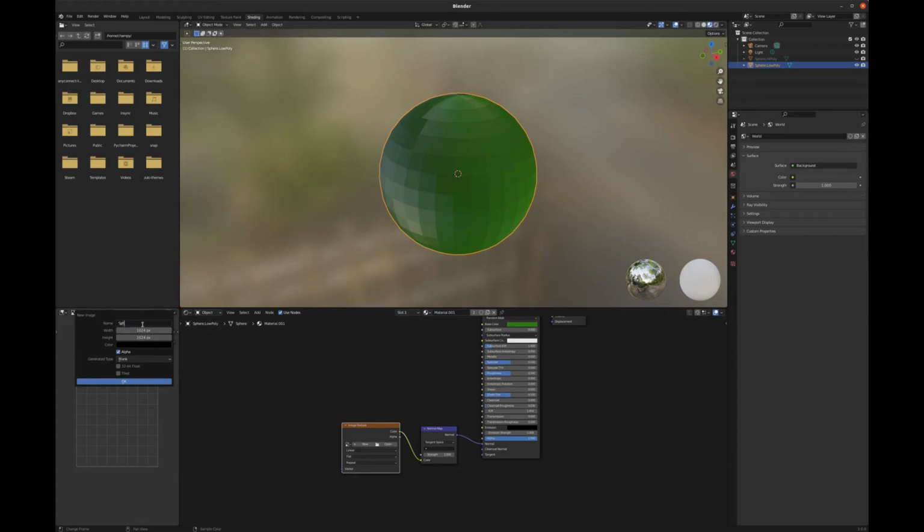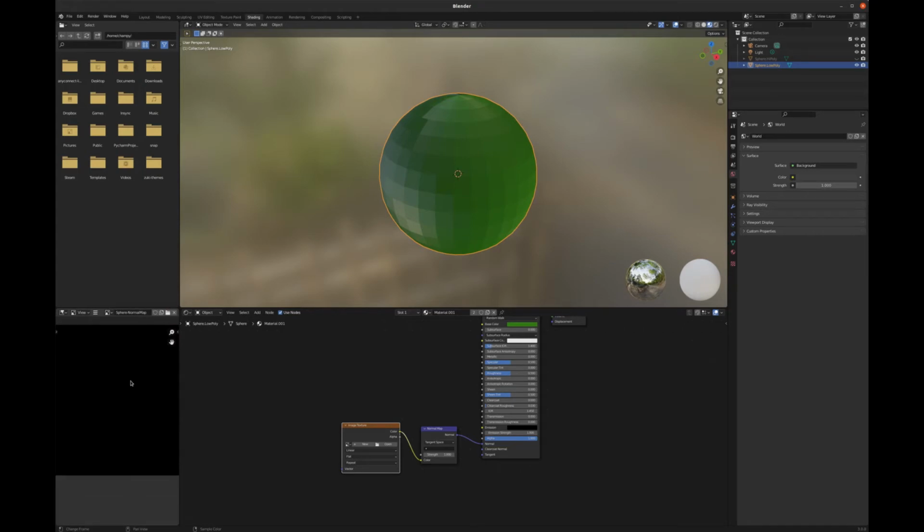We'll call this sphere-normal map, and I'll give it enough resolution that it can preserve the amount of detail that I want. So in this case, I'll just do a 2K image. That'll probably be fine. Generated type is going to be blank. It doesn't really matter for our purposes right now, so I'm going to click OK. And you can see over here I now just have a black canvas.